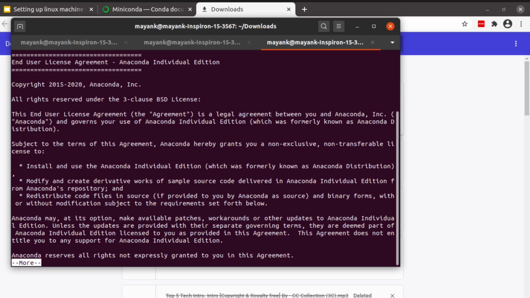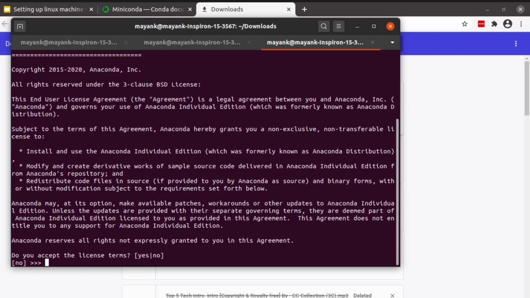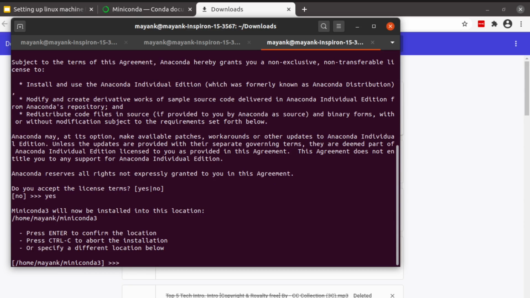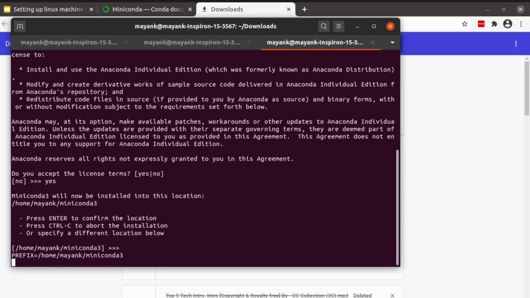Here you can just type Q, which will navigate you to the end of the agreement, and then you have to accept the license terms. Now it will ask you for the default root location for the installation. In my case, I'll be installing in my home directory under a miniconda folder.